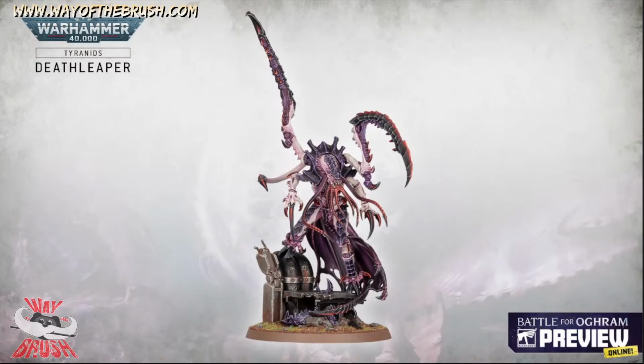So this guy, he's basically an advanced Lictor. But yeah, these are vastly different. Instead of doing the kind of lictory stealth, hidey, chameleonic thing, this guy's all about terror.